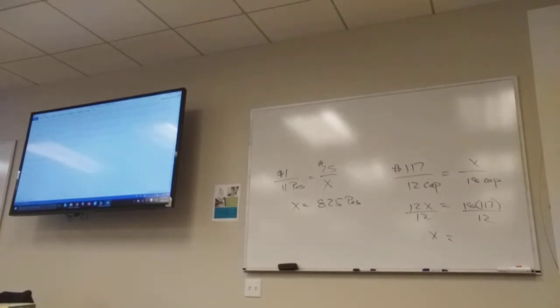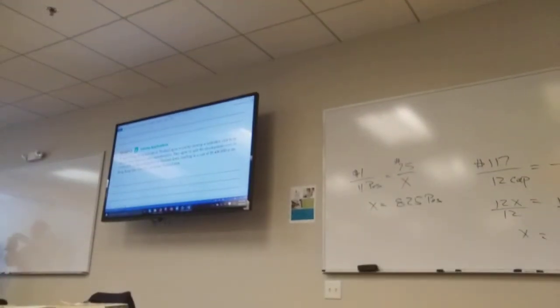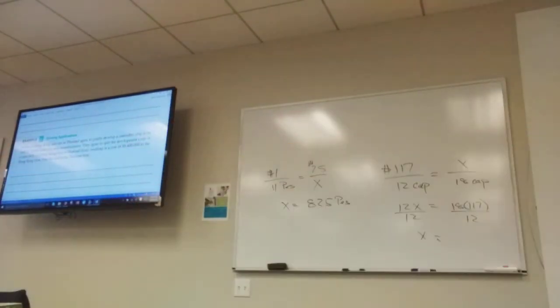An application problem gets a little harder here. Keep track of the papers. It says a firm in Hong Kong and one in Thailand agree to jointly develop a controller chip to be sold to North American automobile manufacturers. They agree to split the development costs in the ratio of 8 to 3. This is their ratio, 8 to 3, and it tells you Hong Kong and Thailand. Their ratio is 8 to 3. Hong Kong, Thailand.